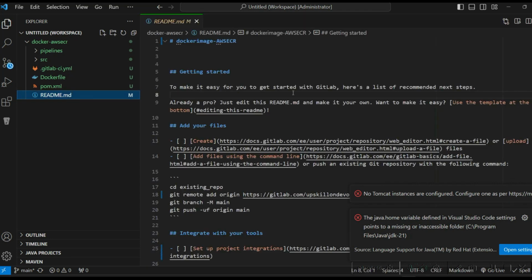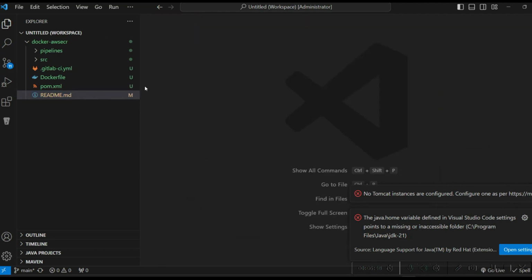Ignore the errors, this is fine. Currently I have a source file, a Dockerfile, pom.xml, GitLab CI.yml, and pipelines.